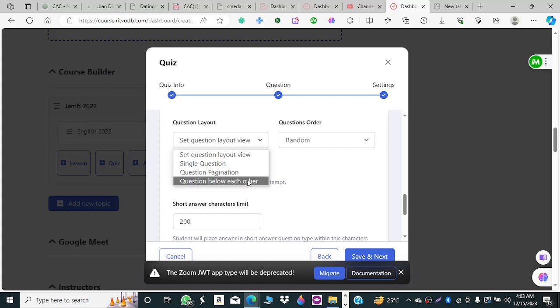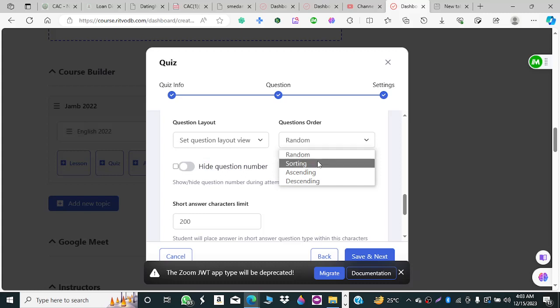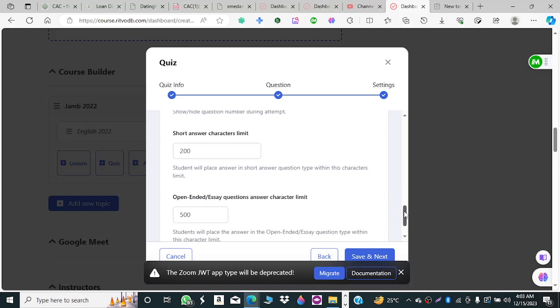Then questions below each other, just like a paper, question 1, 2, 3, 4, 5, whichever way you want it. Then the ordering, do you want it in random, ascending or descending order? So you select any one you like. You want to hide the quiz number 1, number 2? If you want to hide it, if you don't want to hide it, it is up to you. You select the one that is best for your business.